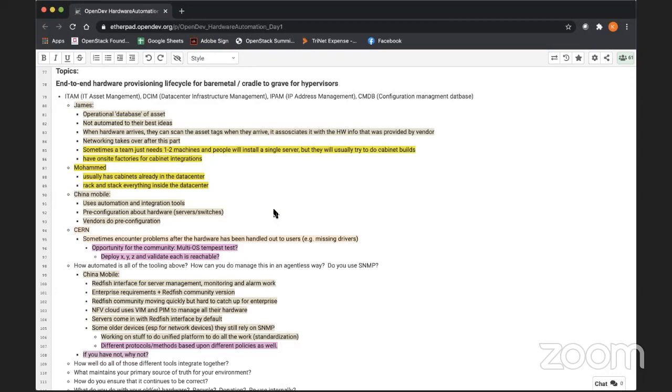I think it was also a really good conversation towards the end where we talked about all the different platforms, and how to do inspection as time goes by, and how things are always changing in a data center, and how to track all those changes. So that sparked some really interesting conversation around Ironic and the features that it offers to do these things. And we got to hear from a lot of different perspectives from different scales.